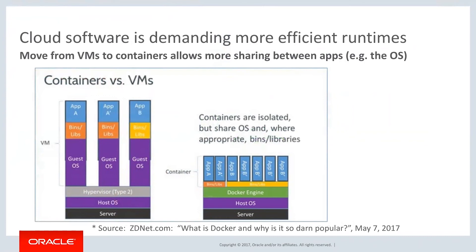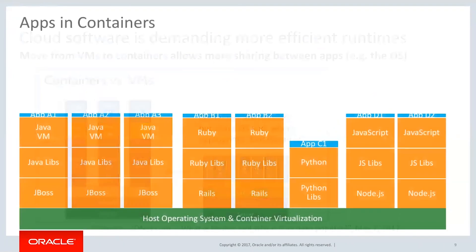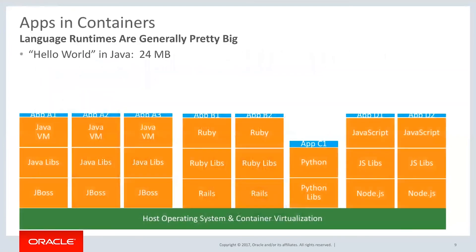If you look at what a container actually looks like, and what the container stack actually looks like, you have your host operating system and container virtualization at the bottom, then you have an entire stack on top of that just so you can run your app. If you're running a small JavaScript app — a small servlet or something — there's an awful lot of memory, disk, and everything else that's used just to run that little application.